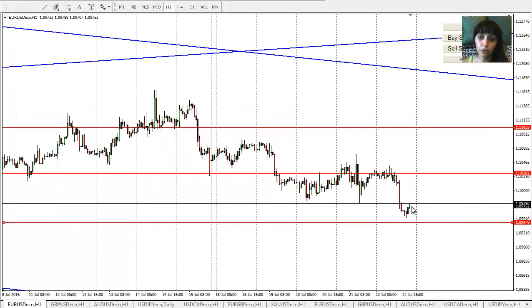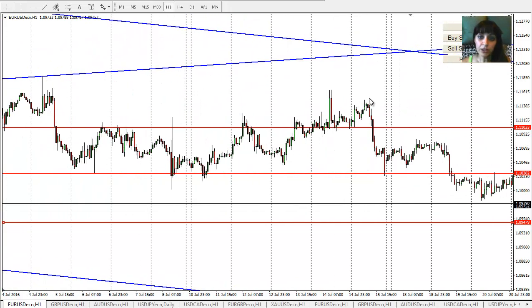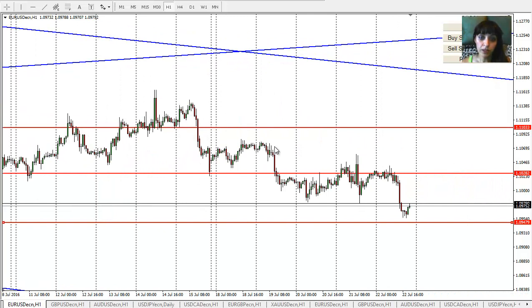It kind of gives a little impression that it might continue going down a bit more, and that could be a stopping point, because we can see it's getting slower and slower, these corrections get shorter and shorter. See, that one was quite long, a little drop, this one is quite short, then this is a drop, a little bit longer than this one, but we had a bit of a mess here on Thursday, a little drop and a little bit up and down again. So as I'm saying, for me it's kind of messy for euro dollar.